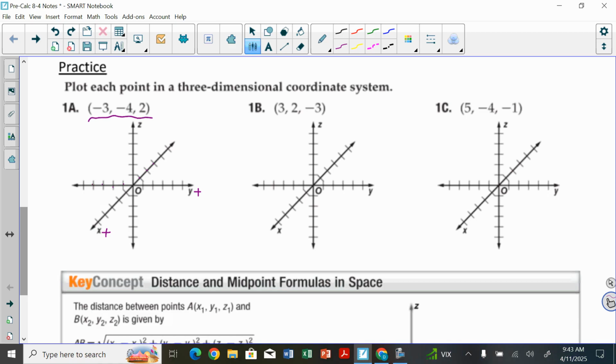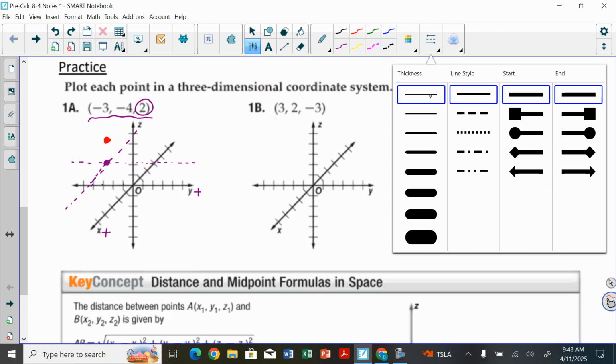1, 2, 3, 4. So I have to connect those. And to do that, it helps to draw a line across on x where you went through x. And then y, you want to go parallel to your x-axis. So starting at -4, if I go up here, parallel to the x-axis, this point right there is at -3, -4. Then I'm going to go up 2 because my z tells me to go up 2 from here. So basically up here is that point. So that point here is -3, -4, 2.